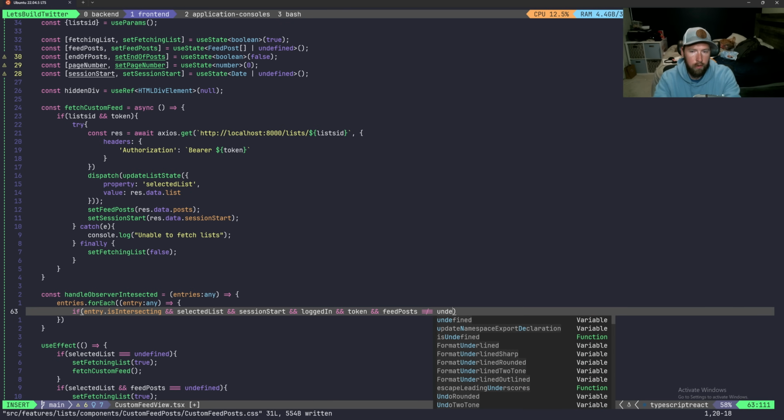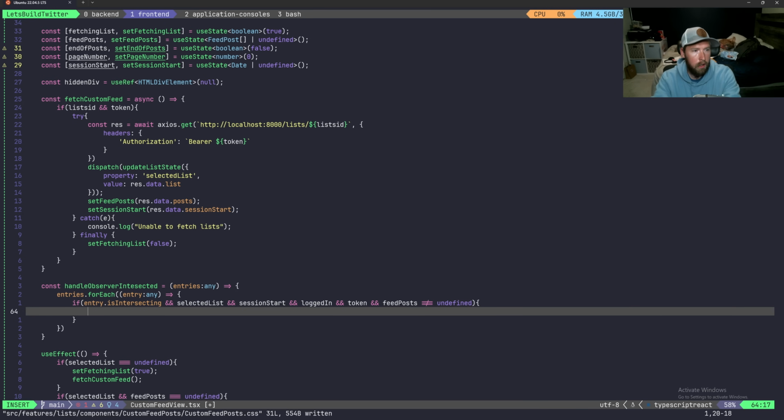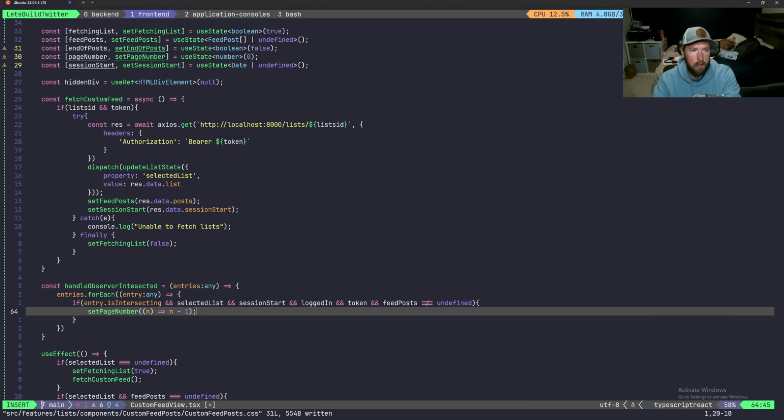So it's a little bit of a mouthful, but we only want this logic running if we have literally everything defined. Here we're going to say set page number, and we're going to pass an n in here. We're going to say n plus 1 to increment our page number by 1.